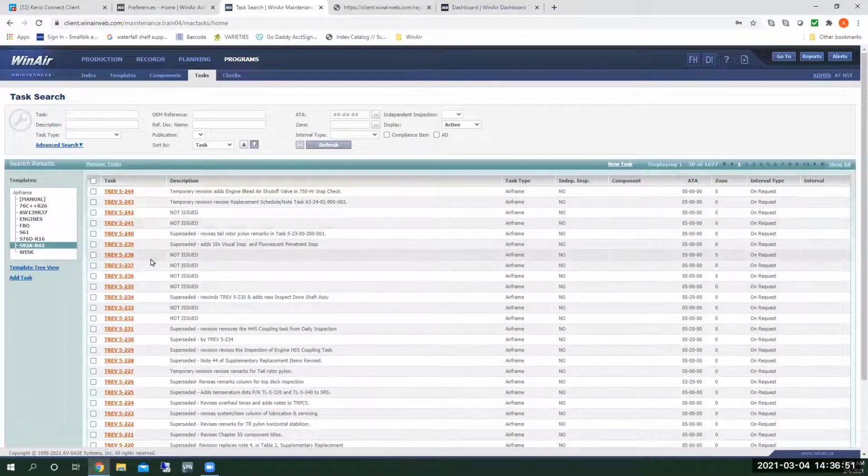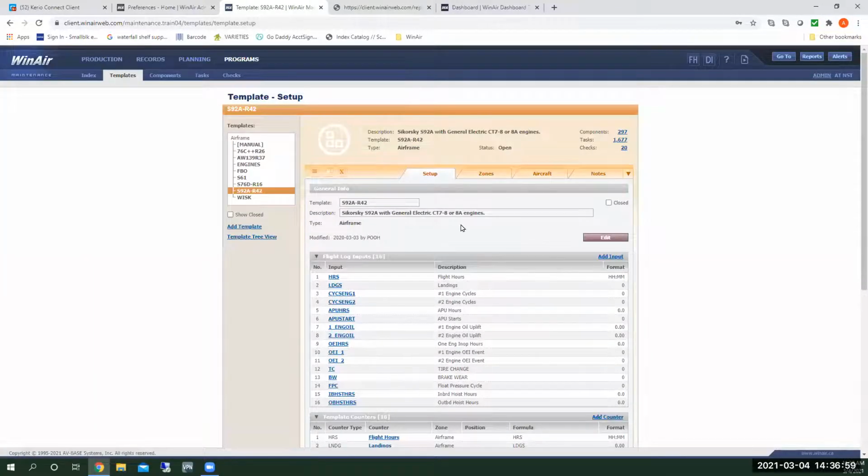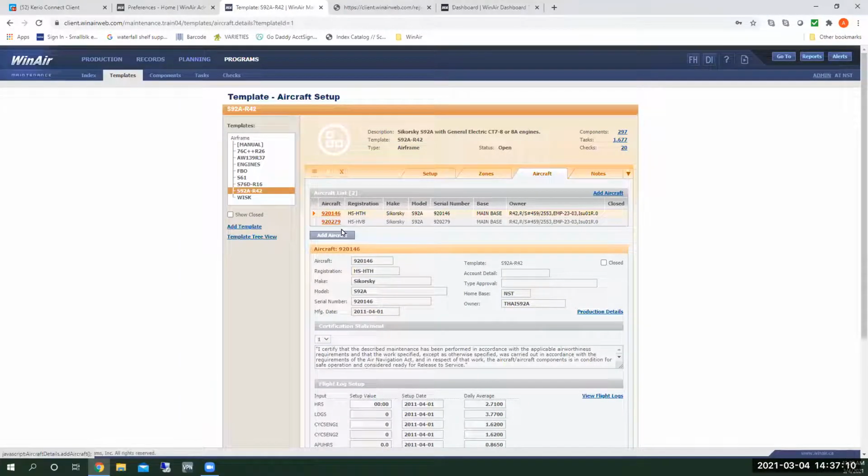These tasks here are not applied just to a single aircraft, but if I jump over into templates here and take a look, our templates, particularly for this helicopter here, is applied to 2 different aircraft. And we can continue to add additional aircraft into that so that rather than having to create a set of schedules for one aircraft, we create a single schedule and can apply it to multiple aircraft. Again, this is a way to gain a tremendous amount of efficiency for the operator.